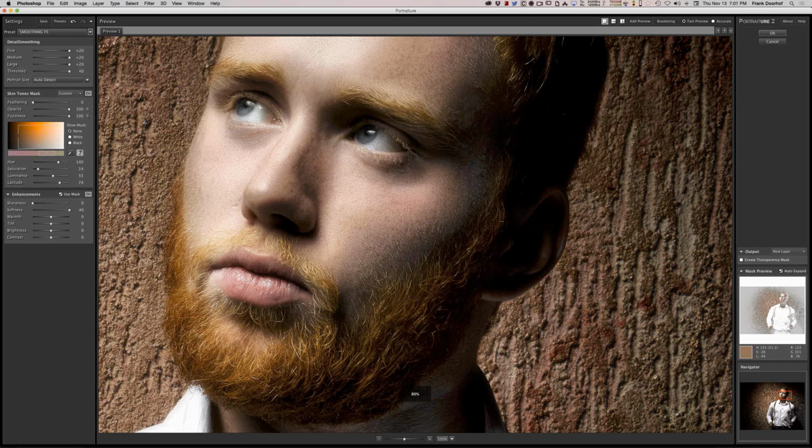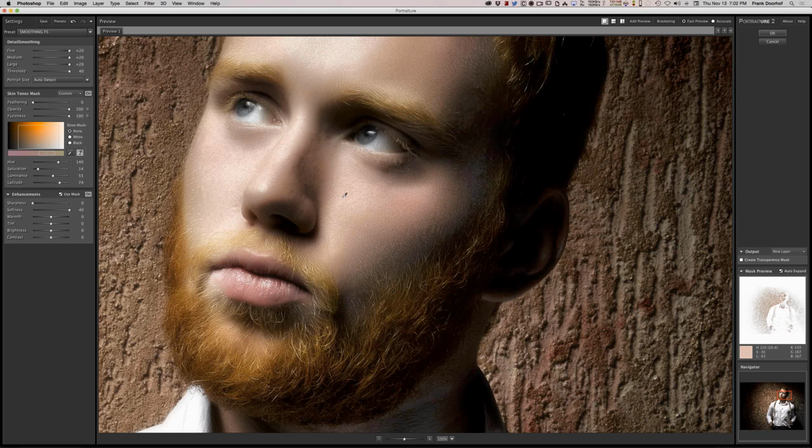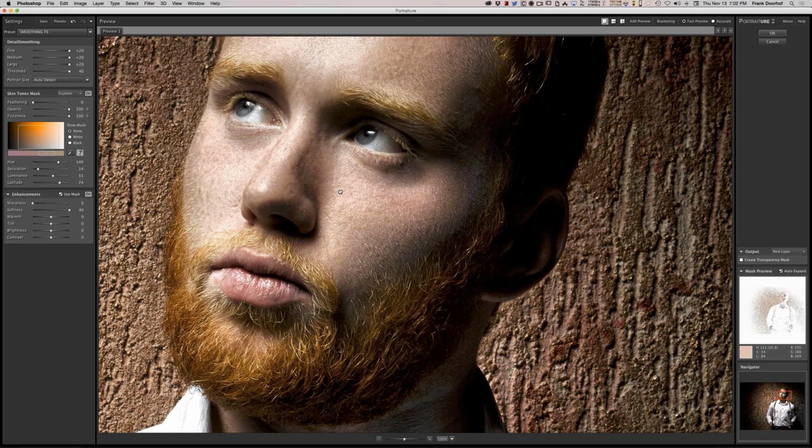And now what you see, he lost all his skin detail, right? It's terrible. The other thing you see is that he also lost all the unevenness in the color. It's now a very nice skin color. Because on the frequency separation, on the top layer, you have all the detail, and on the bottom layer, you smooth it out, so you have the perfect solution. And for me, this is really the way to start doing skin. And I started doing this, I think, a few months ago.